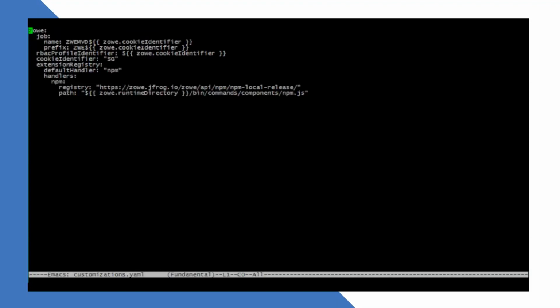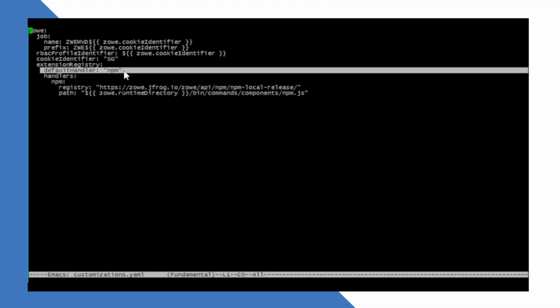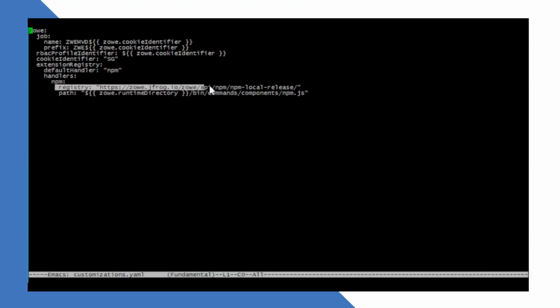But if I look at my zowe.yaml, I see that I have the handler configuration set up and ready to go. So I'm just pointing out here that I have the npm entry, and I'm pointing it at the Zowe official one.